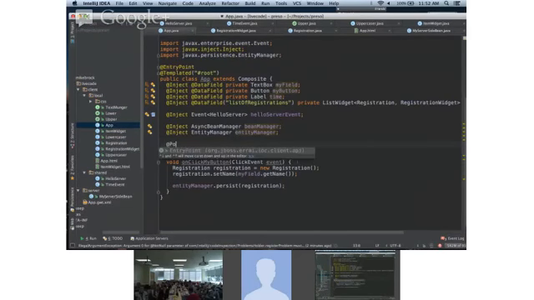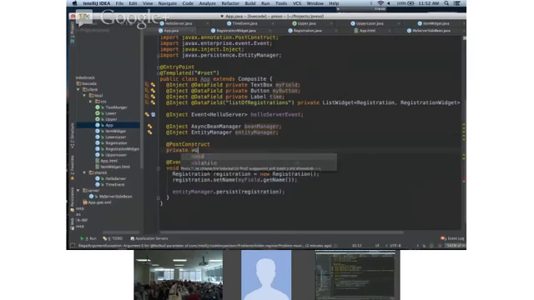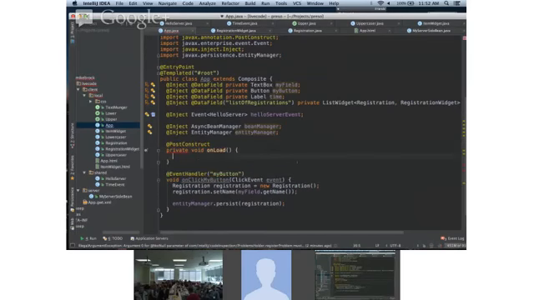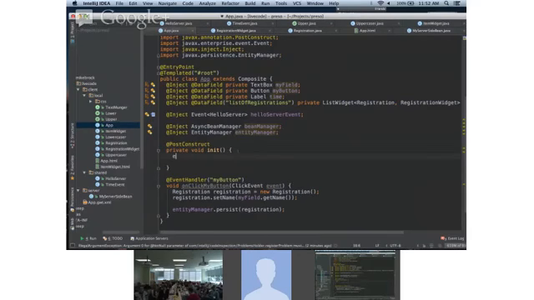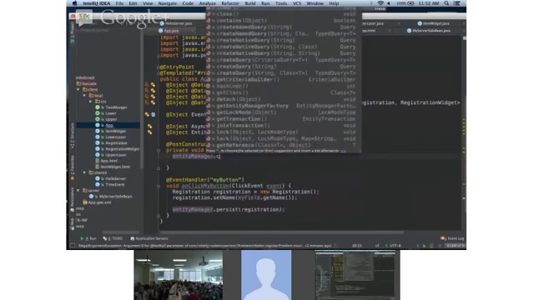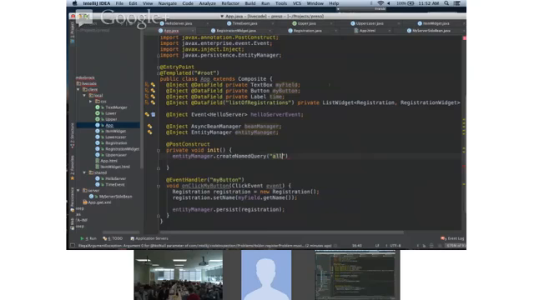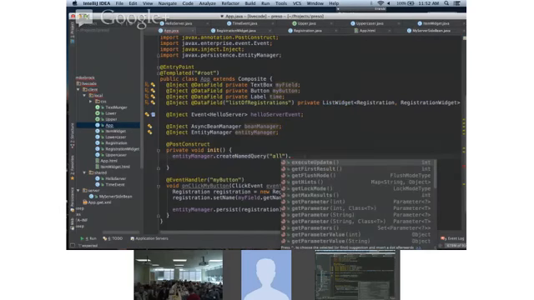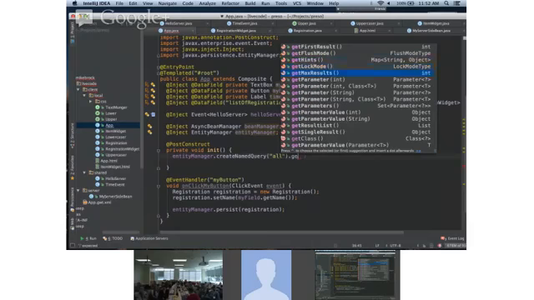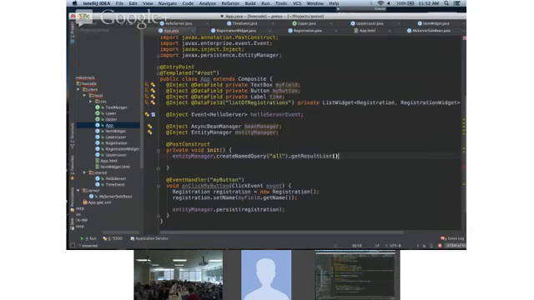So now here I'll put in post construct. I'll put one on load. Now I can say entityManager.createNamedQuery. I called it all, right? That's what I called it. And I go getResultList, like so.